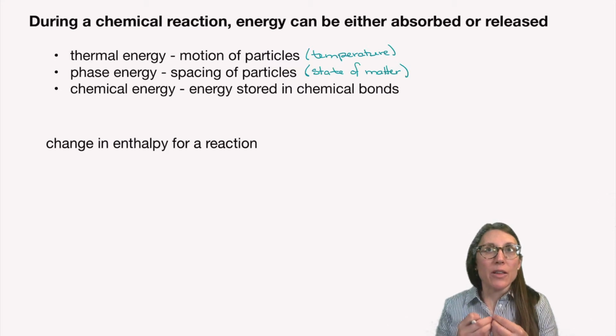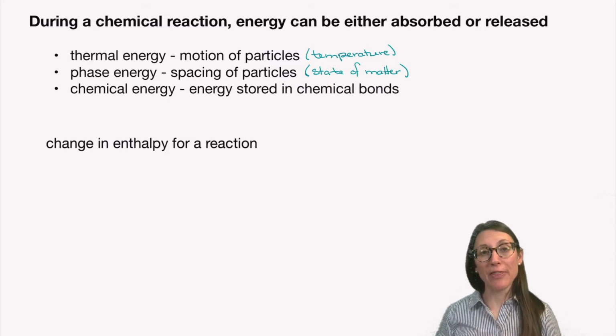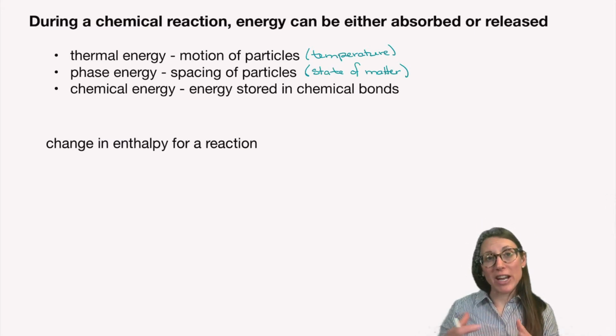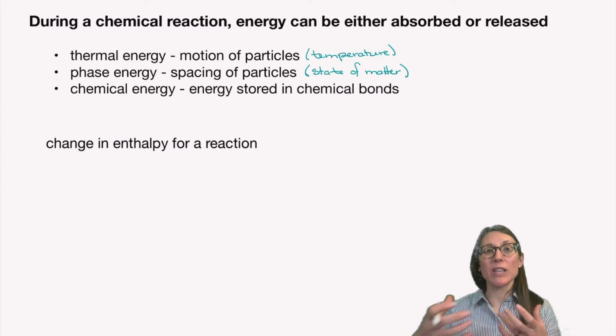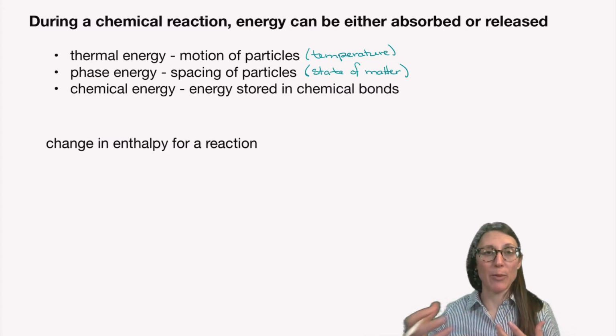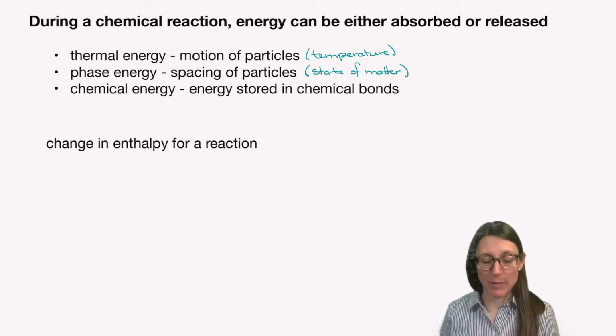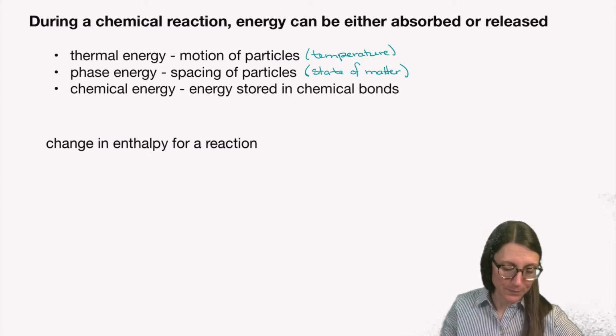Now, chemists tend to talk about a term called enthalpy, and that's focusing on the change in enthalpy in a reaction. Enthalpy in many ways is a measurement of this chemical energy. Specifically, if you're under constant pressure, the change in enthalpy will be equal to the heat that's transferred during that process. And as such, it really takes into account a lot of these different types of energy associated with it.